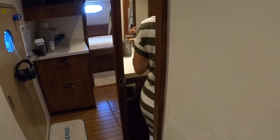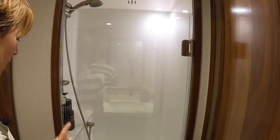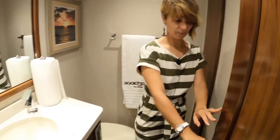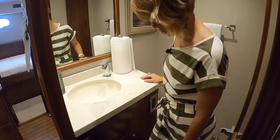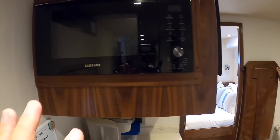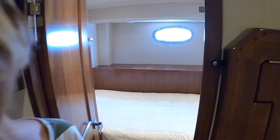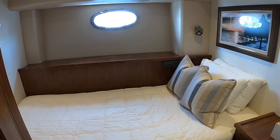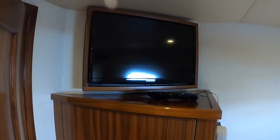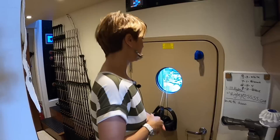On the starboard side we got a cabin, and there's a head midship. Storage here and storage there. We've got a good-size shower here as well — really good size. Same finishes as the forward portion of the boat — they kept the marble. That means they're going to treat their crew. A little crew mess here: microwave, a little foldable table to have a quick meal, fridge and freezer, TV. Captain's quarters — very nice. There is storage, a TV, and a cabinet. Nice portholes. The crew quarters feel very sunny and bright — they don't feel dungeon-like at all. Great space for three people.